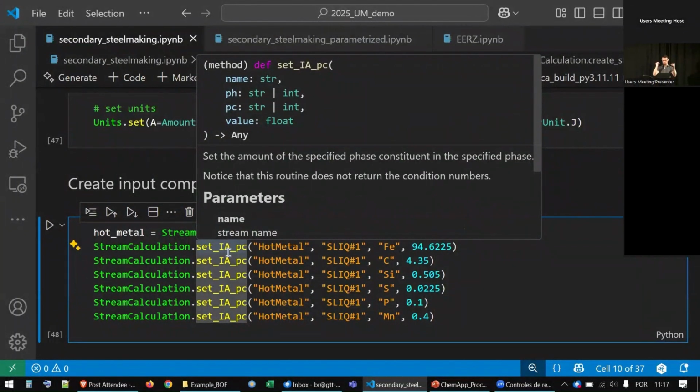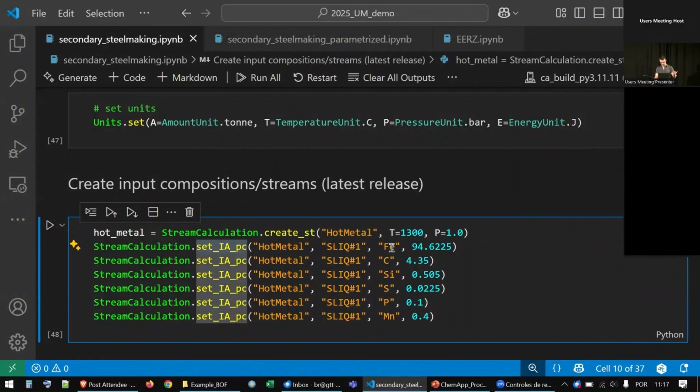You need to be aware of what constituents are available in your database to represent the composition you want. So with this, we make a metal composition here: iron, carbon, silicon, and all the other contents. And basically this would be it.